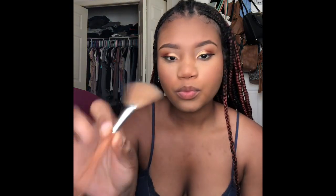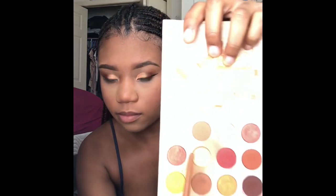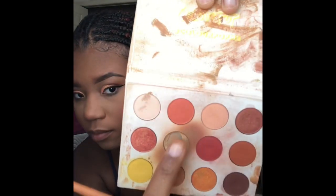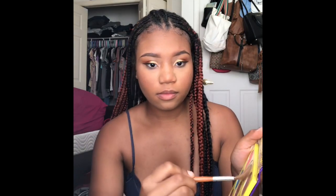Now moving on to the highlight. I usually use a fan brush for my highlight, and there's two highlighters that I use. The first one is from ColourPop, from the QAF palette, and it's the golden shade. I either use that or I use the golden palette from the Juvia's Place palette that I used for my eyes. And I usually get a lot of compliments on my highlighter and questions asking me if I use the Trophy Wife.